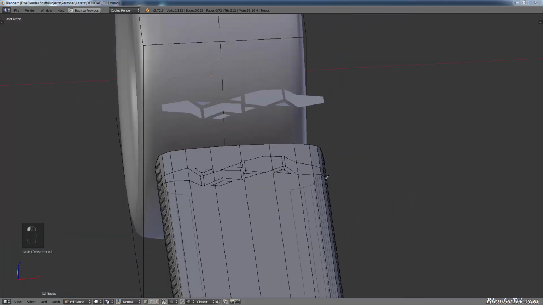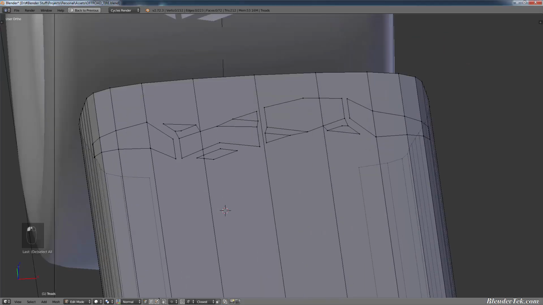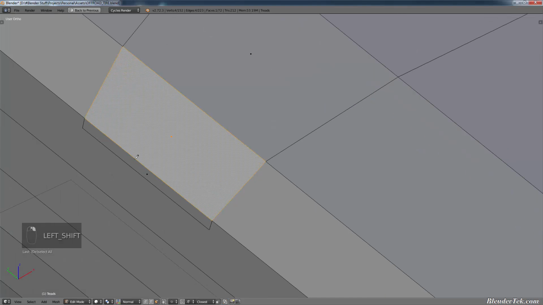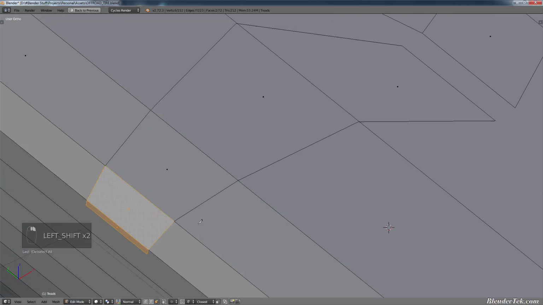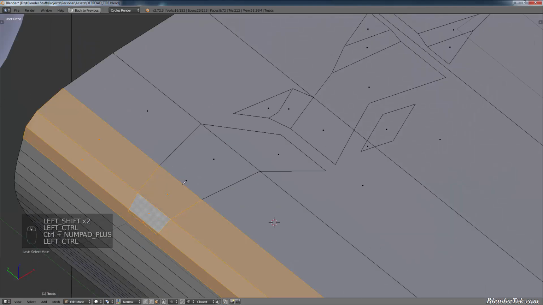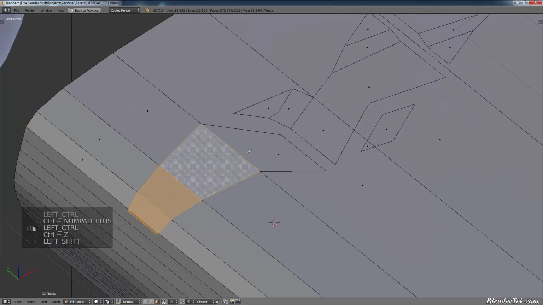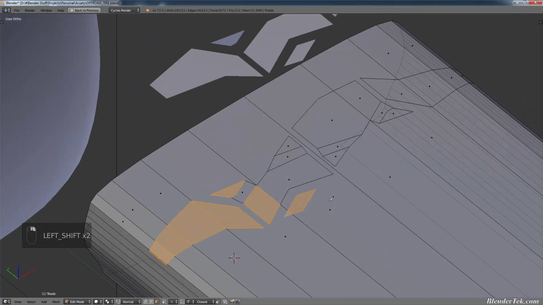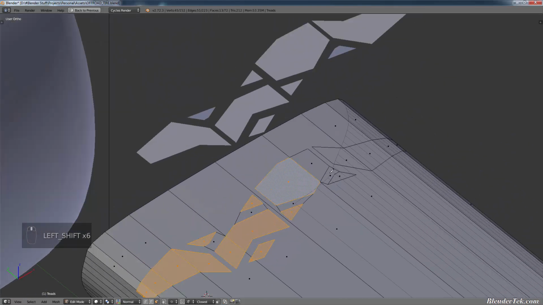Next step. So I'm going to grab those faces. I'm going to go into face select mode, and I'm going to grab all those faces we cut out. So you can see right here where we went over a line in the geometry. Make sure you grab those as well. And make sure you don't grab these extra faces that the knife tool created. So just be careful. Refer back to your guide if you need to, especially if you have a complicated design.